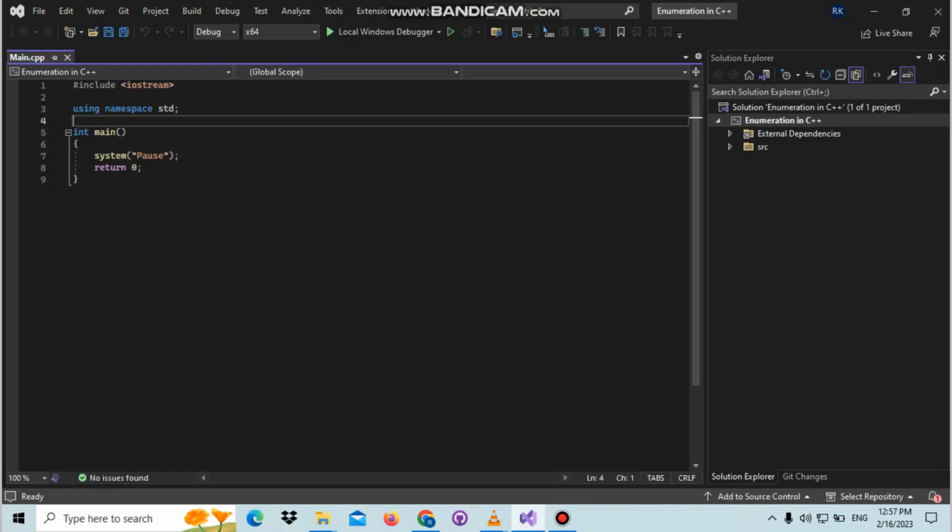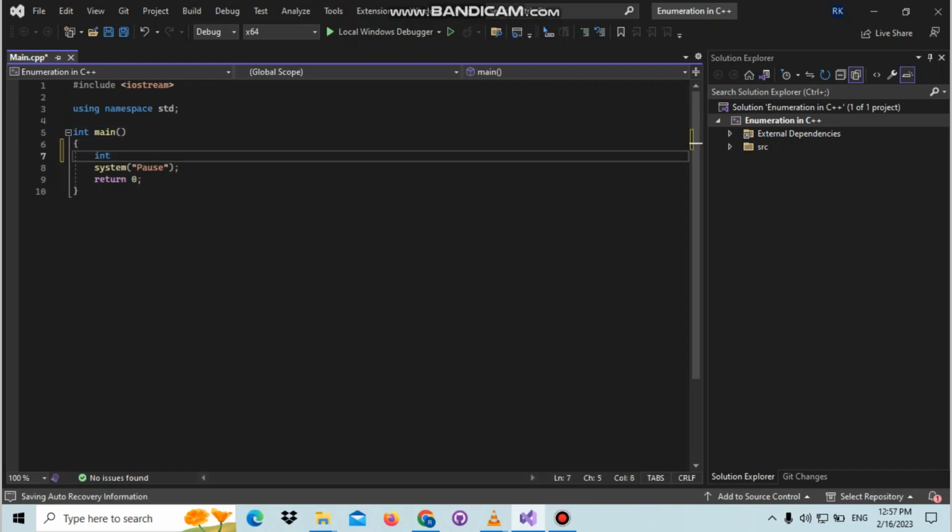The data types that we have been working with until now are mostly integer for int, double, char for character, and also bool that we have used so far. But in today's video, we're going to be focusing on making our own data types, just like integer and double, using something called enum.